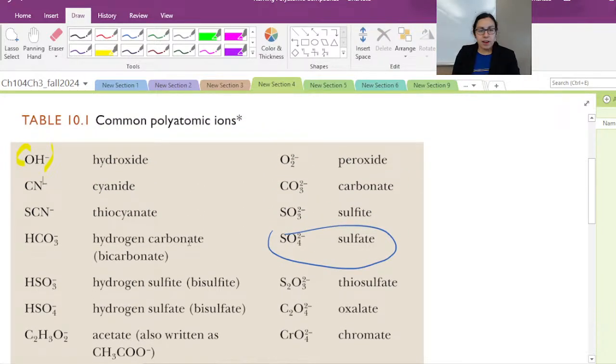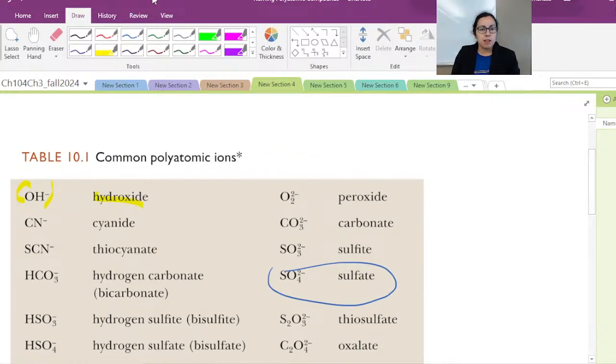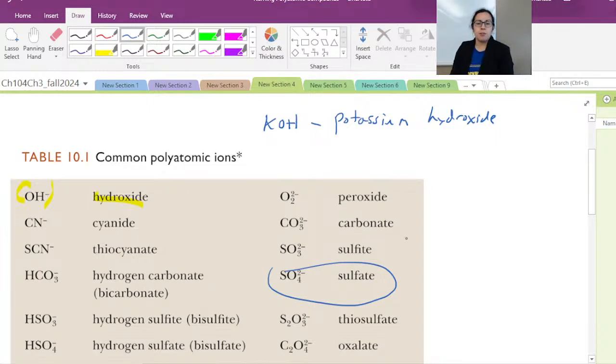And so I'll just point out some other polyatomics that are common. Obviously hydroxide comes up a lot. This would be in potassium hydroxide, which is used to make soap. And of course you just name it, potassium, and then you name the polyatomic, hydroxide in this case. Obviously we've seen some carbonates, or you will see carbonates, pretty common.